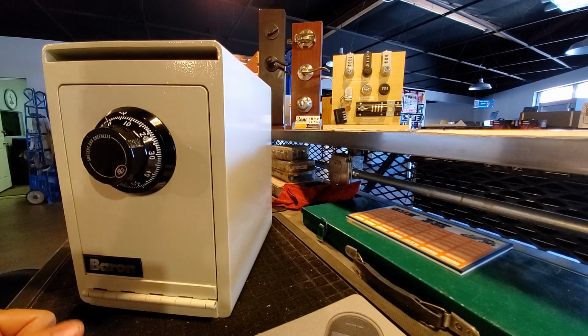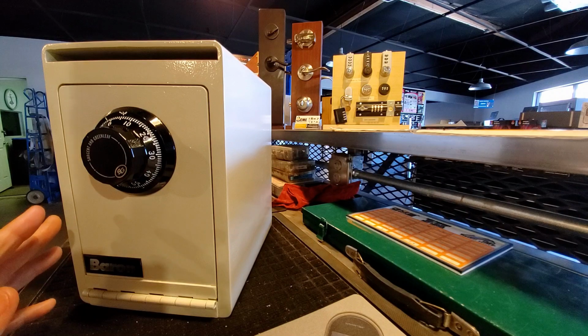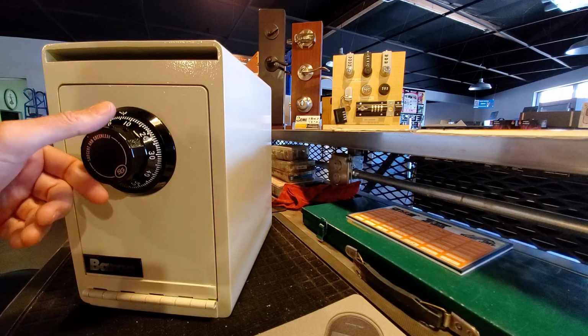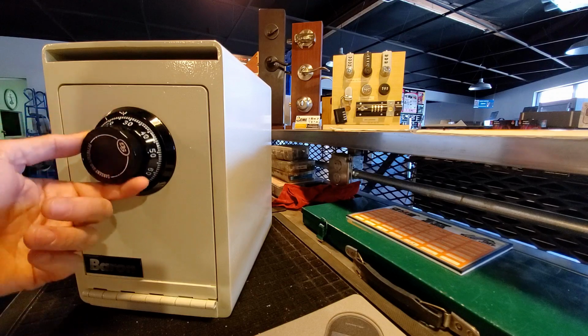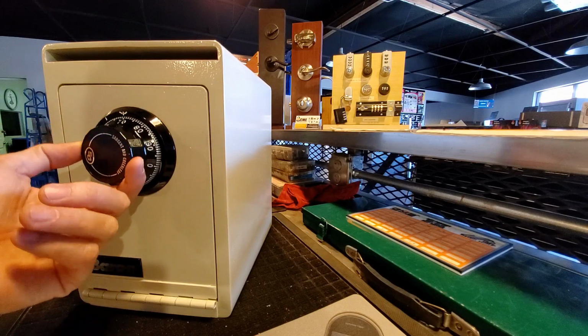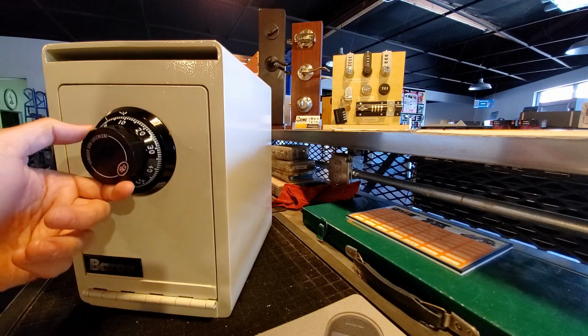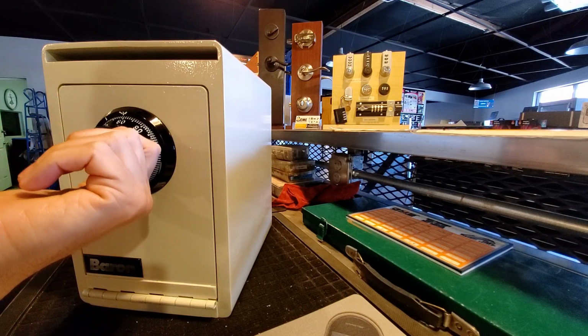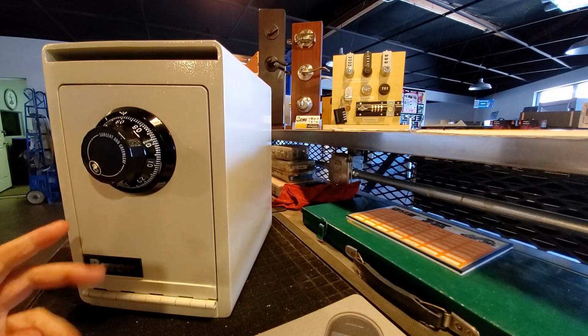Okay, done that. Now you're going to take the dial and you're going to spin it back to the left, and you're going to stop on your 3rd number the second time you see it. My 3rd number is 80. So I'm going to go past it once. And then the second time it comes up, I'm going to stop on it. And there it is. But we're not done yet.